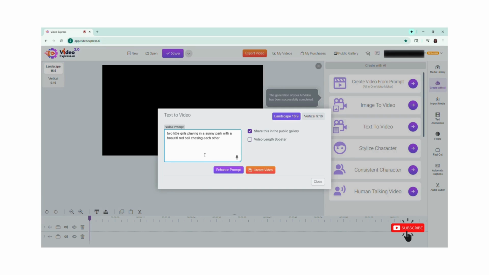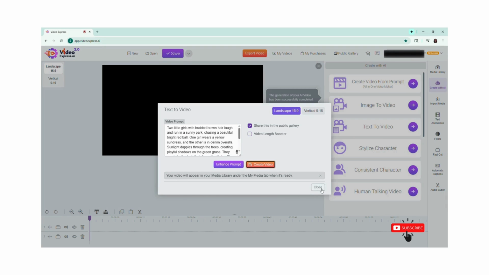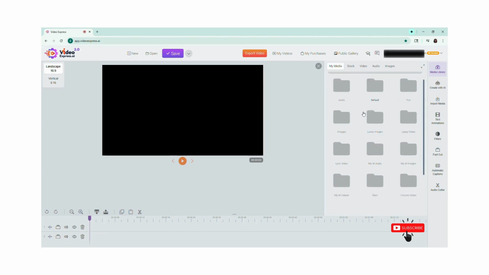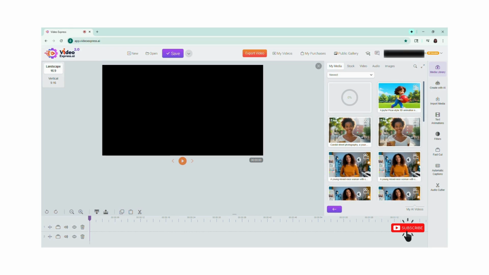I just typed in 2 little girls playing in a sunny park with a beautiful red ball chasing each other. And of course, because I'm not a pro at this, I'm going to select Enhance Prompt. Once I enhance prompt, I'm going to click Create Video. I'm going to click the Close tab, go back to the right hand of my screen, click on Media Library. I'm going to scroll down till I see My AI Videos, and I'm going to wait till it populates.